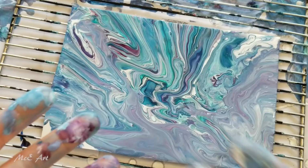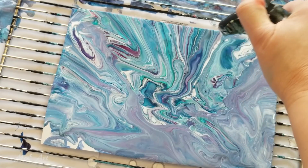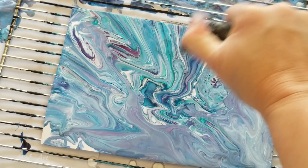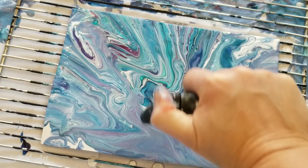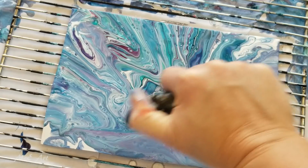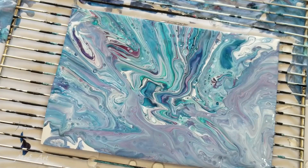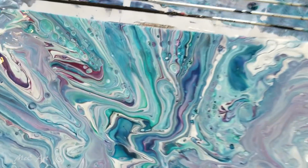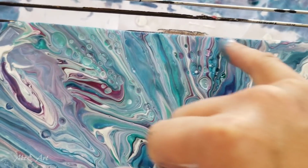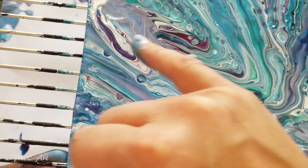Okay, so we've got all the paint on there and dirty hands as normal. There's a couple of patches that I'm like, oh yeah, I could make cards out of that. Which in the long term is what the intention for this is. Some areas are so well mixed, it's just like, oh, no. Purple mud. But I'm happy with that. So I can get a really nice card out of that. And we'll see how it dries, but could maybe even get one out of this. But we'll see.